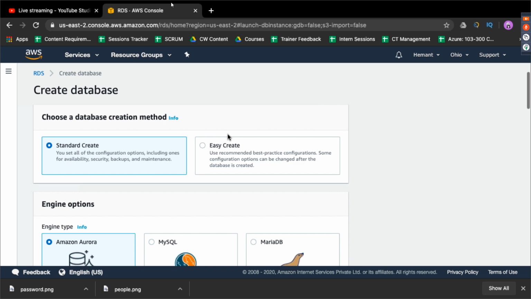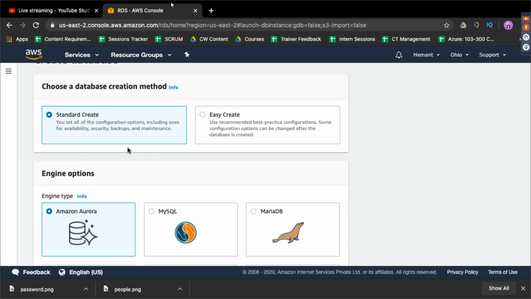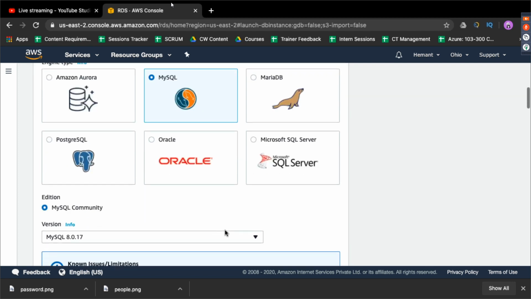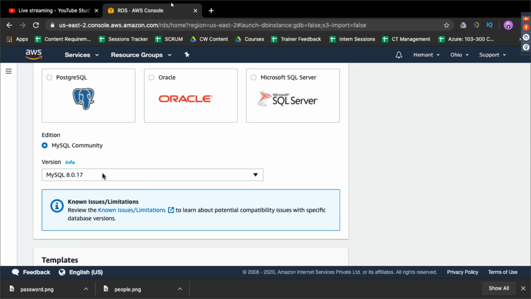Now, standard create is going to be automatically selected for you. In the engine options, you will have to select MySQL. With MySQL selected, scroll down and you can select the MySQL version.